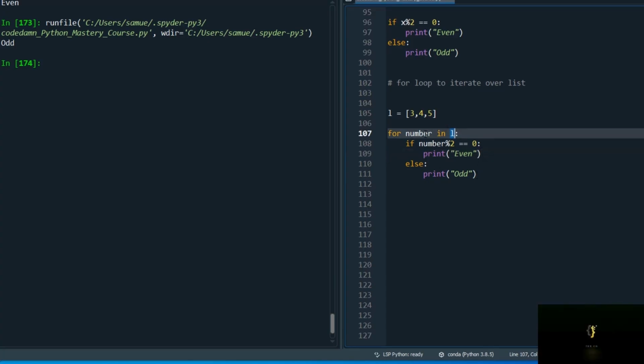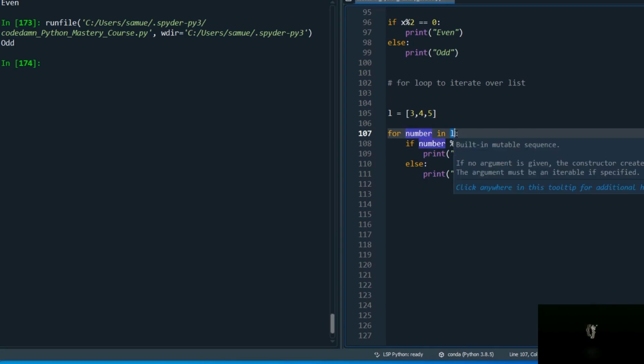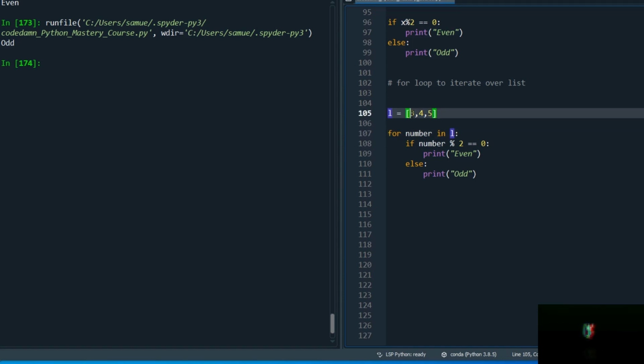So each time through, and I want to really draw your attention to this right here. Actually, I'm supposed to have spaces here. This is our iterable, all right? This is our list. And then each time through, actually, let's do this right here, because I jumped a little bit of a step. I felt you were ready. So for i in L, print i. So all it's going to do is just print the contents of this container.